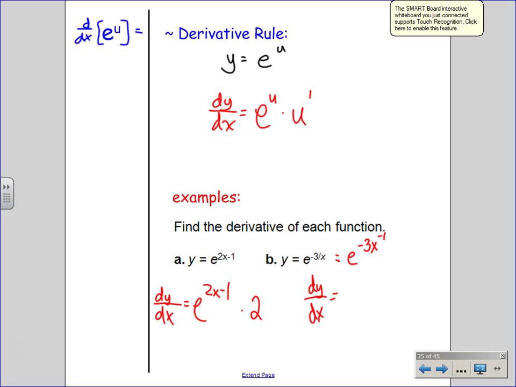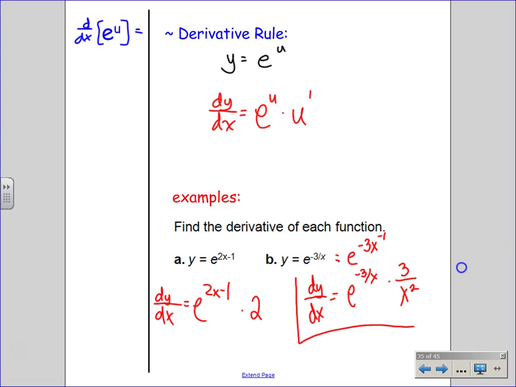Now, I don't always agree. Maggie, is it you that keeps on making complicated stuff -1 powers? I don't think it's always useful to make everything a -1 power, but if it's just an x, I mean, come on. How easy is it just to say e to the -3 over x times +3 over x squared, right? Bring down the -1, make it a -2. Just be careful. Some of you use the quotient rule when I think you don't need to, and then you might mess yourselves up a little bit. Yeah, bottom d top minus top d bottom all over bottom squared works. I just don't know if it's necessary.